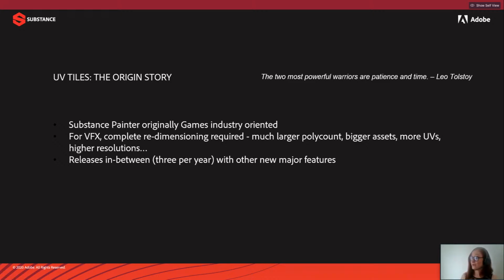Maybe Alex can say a bit more about that, since he's the one behind the curtains of it all. Yeah, thanks, Valeria. From the development perspective, what was a real challenge for us was to revamp a lot of parts of the software to be able to display really big assets inside Substance Painter, to be able to work with really big meshes with a lot of textures. And at the same time, like you said, keep adding new features, because we couldn't stop the development of Substance Painter and only release when the UV tiles workflow was ready.